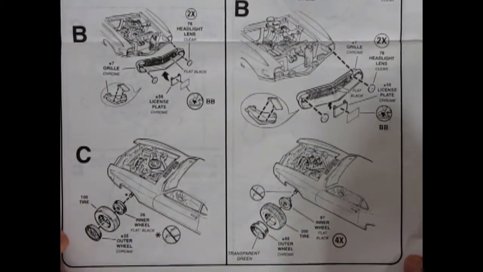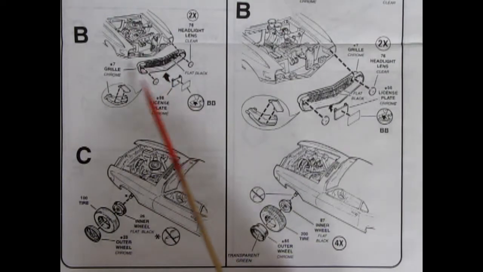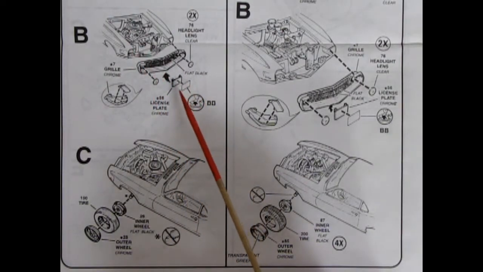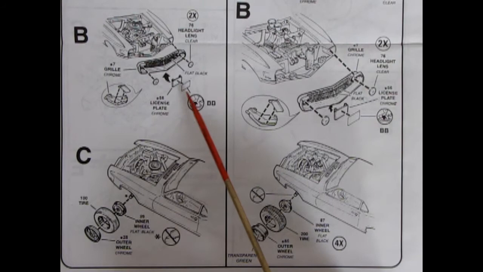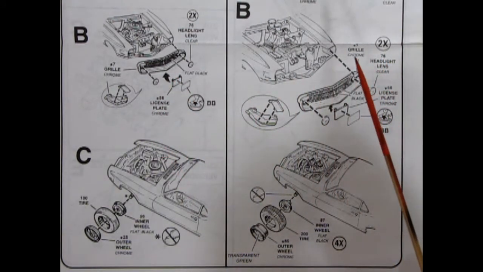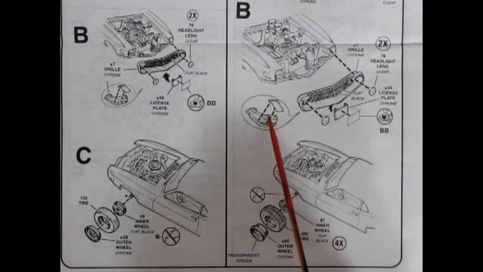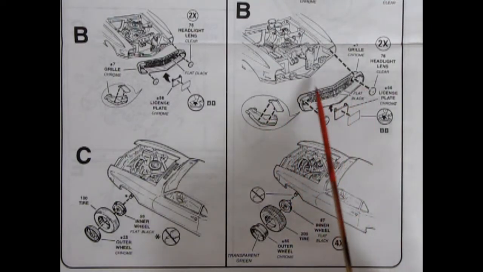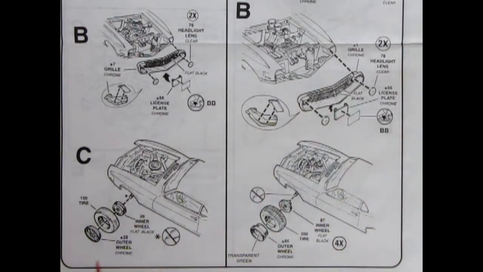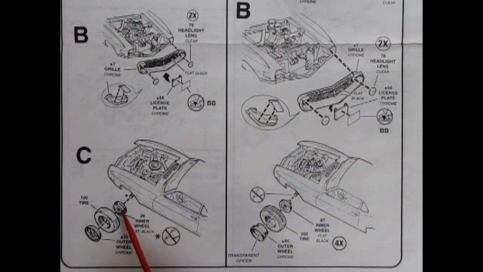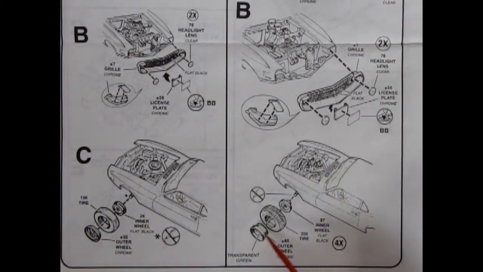Let's try to get B and C in here together. So we've got our grille going into the front. There's a license plate, the separate headlights, and your decal. That's the same for the stock version. Now there's a little divider bar that's being glued into the back here. And then down here we've got our wheels going on. So we've got our inner wheel, our tire, and then the chrome hubcap going on. Or the chrome wheel, actually. And same for the stock, except you're using the custom wheels.